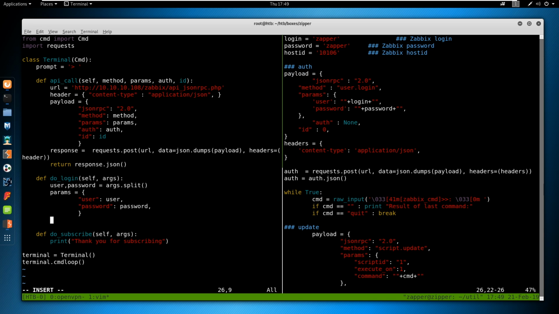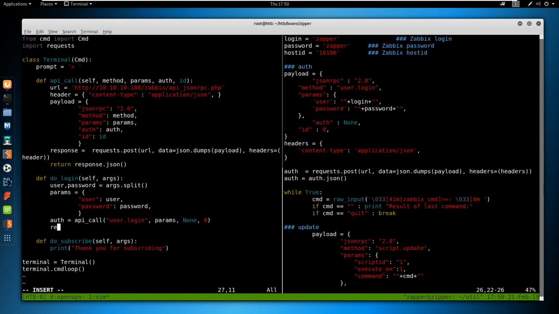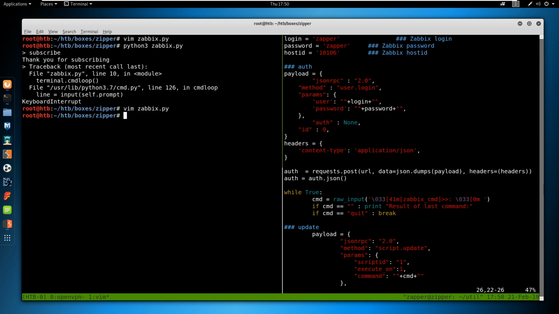And then we can just do api_call, and then user.login, that is the method, then params, none, 0, and we're just going to call this auth, and we can print auth. So I'm going to print what this is. I think that's going to work.